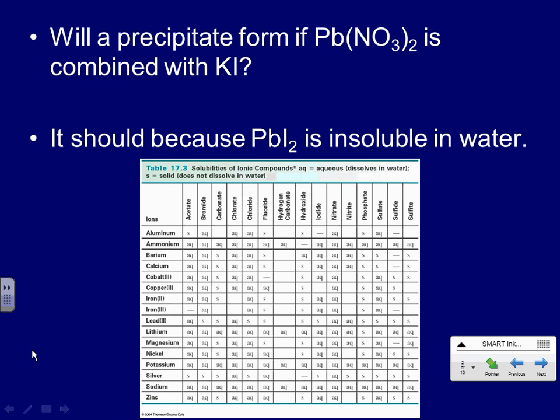What if we had such dilute solutions of lead nitrate and potassium iodide? What if they were so dilute that if you mix them together, that a precipitate didn't form, even though we should get lead iodide to form? Because that could be the case. If the concentrations of the ions of lead and iodide are so low, so small, that there's not enough ions to actually get them to stick together and form a solid, then even though we predict a precipitate, it could be that a precipitate doesn't form.